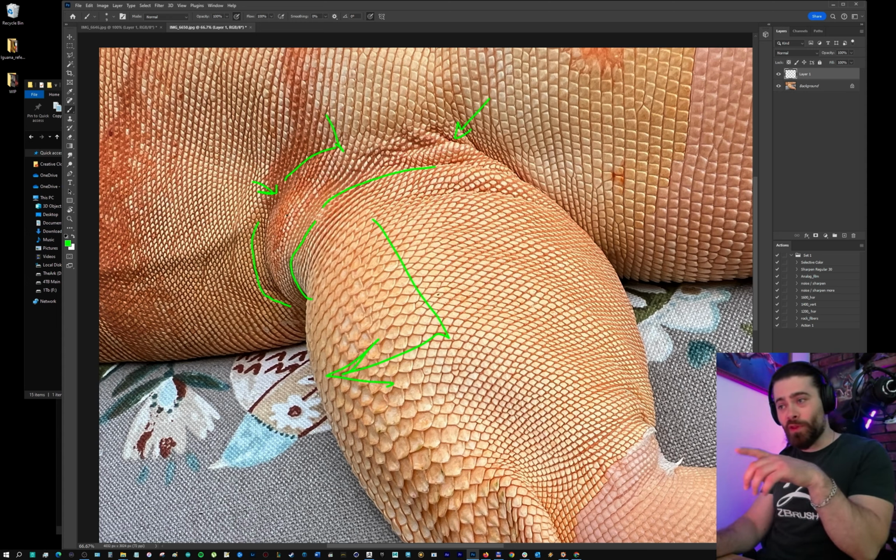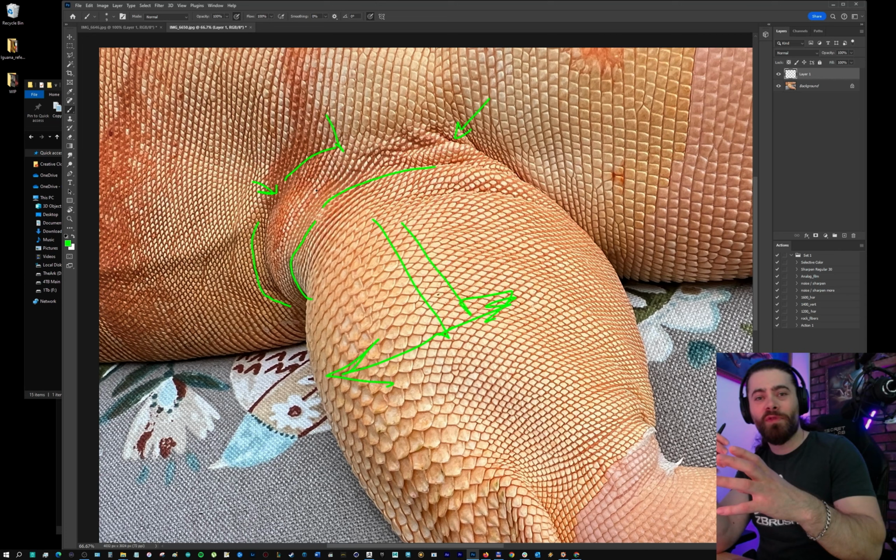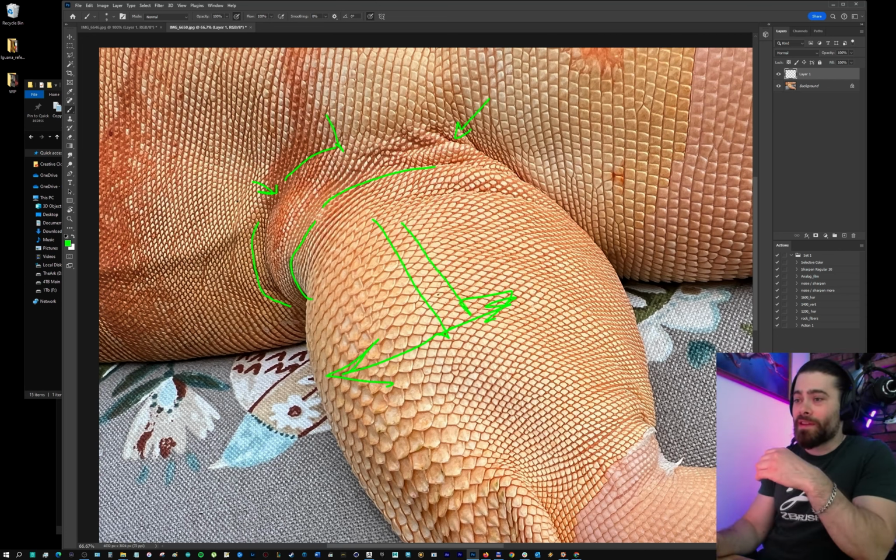But if there would be no fold here, the creature wouldn't be able to extend the leg the opposite way, all the way to the tail, let's say, right? It would create unnecessary tension in this area. So what nature did, nature created this beautiful fold here to let the creature move the legs freely. And it is complemented by the positioning of the scales, because if you take a look here, the scales are going this way. But if you take a look at this flow of the scales, it's splitting it. It's splitting it, and look what's happening.